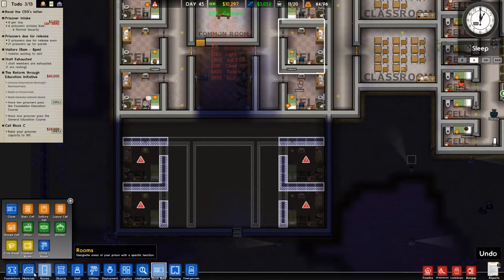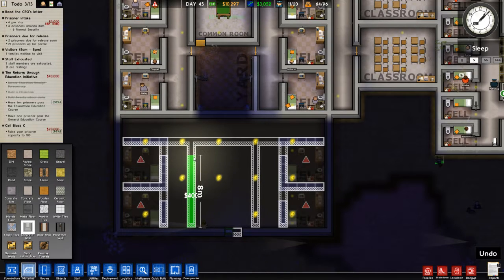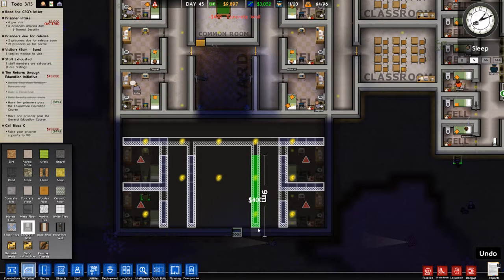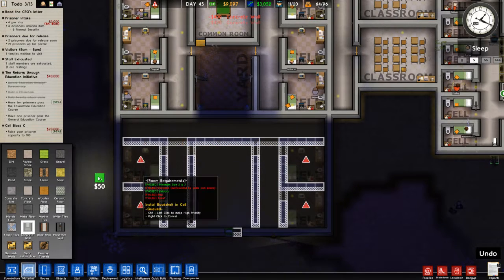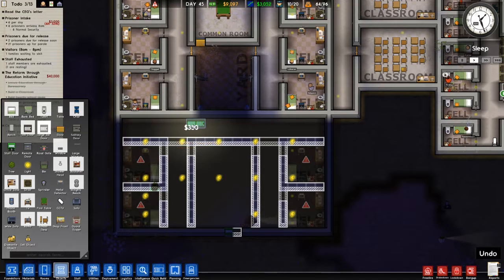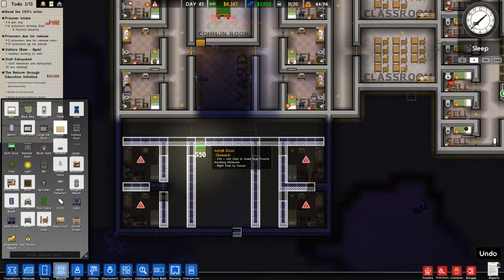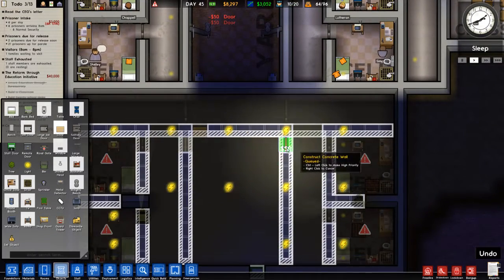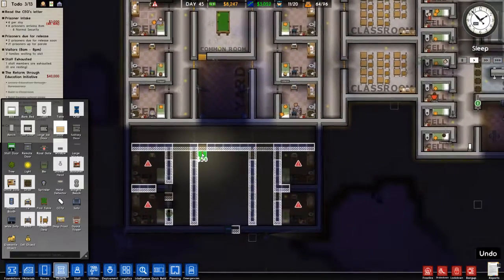And then we also need materials. Wall. Wall. That doesn't need to be wall. Objects. We'll just put large jail doors there. And then we'll put a regular door here, here and here. And then we'll have to put one into this other yard then.